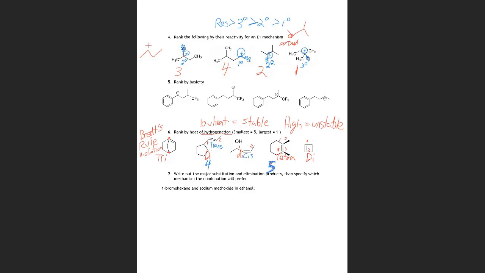Next, we're going to have number 3. This is the third most stable. Lastly, we're going to have number 2. This is getting more toward instability because we have ring strain, since it's on the cyclobutene, and then this one's going to be number 1. So this is a tricky problem. That's why I wanted to do this, because you have to rank by heat of hydrogenation.